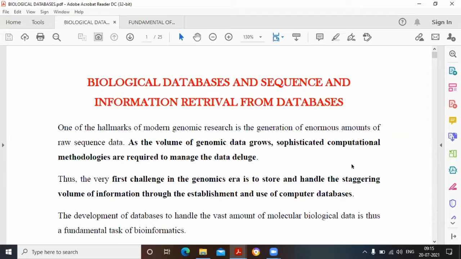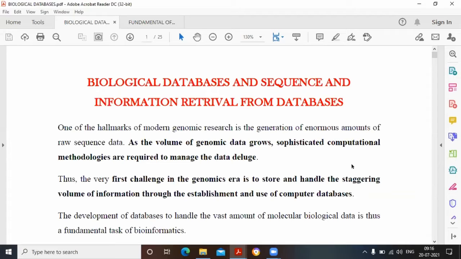So for that we required some kind of database, or some kind of software. In that software we store all sorts of biological information, and whenever we require it, by putting in specific keywords or related terms, we can retrieve that information whenever we feel it will be useful for us. That way the databases started being created, after 1986, 1987. We are thankful to the computer science people who worked along with us and created these biological databases. Whatever sequence-related information we create nowadays, we provide it directly to them, and with the help of computer algorithms and computer knowledge, they store that information in those software systems.